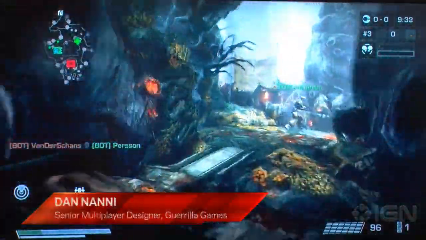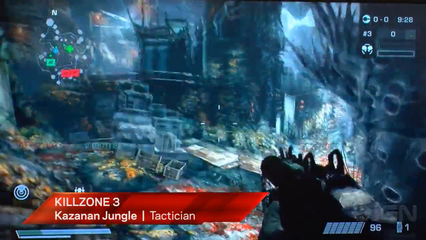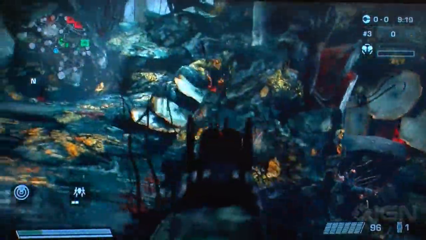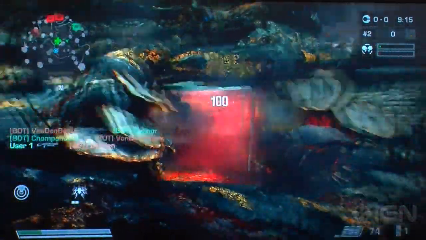Right, so we're starting this up. This is Kazanan Jungle. It is Helghan's take on a jungle. I'm starting off with the tactician. The tactician on this map, being that it's guerrilla warfare, isn't about capturing tactical spawn areas. It's more about just marking your enemies and holding down the location.